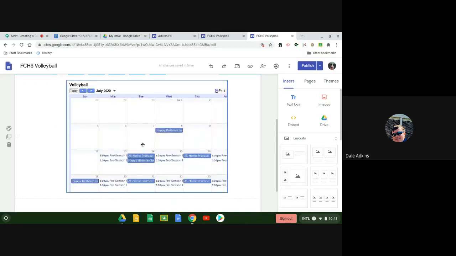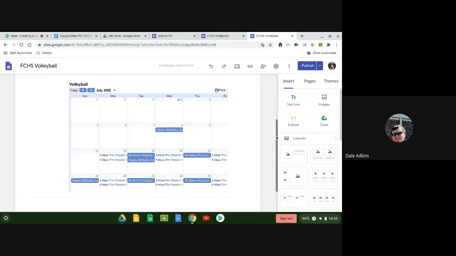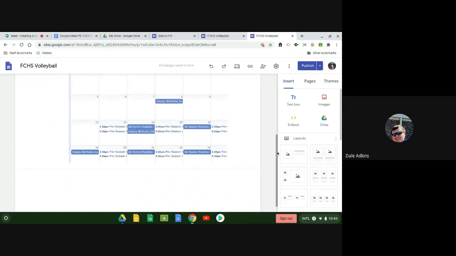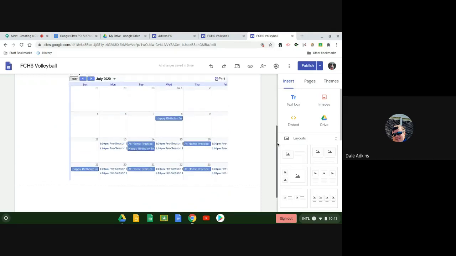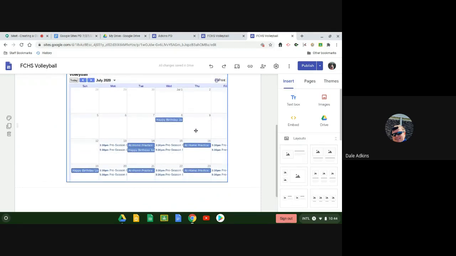You all can probably look at it a lot better on your end if you use that site rather than me. But this is really cool, because any changes that I make on my personal Google Calendar are going to show up here.